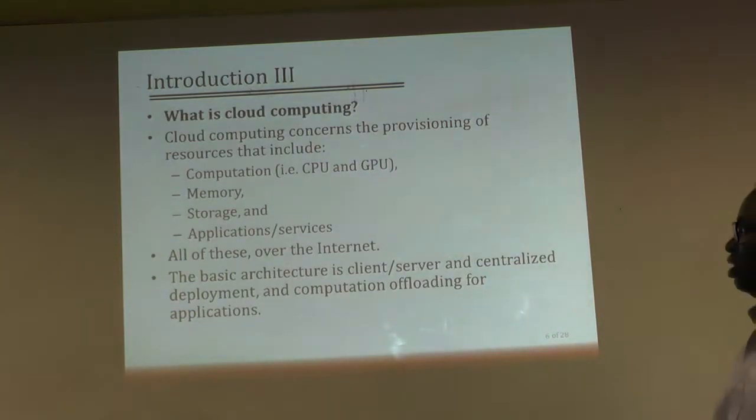Now, the basic architecture is client-server, and you have what we call a centralized deployment. Those of us who know something about databases know what centralized deployment means. Then the computation is offloaded from the application. In other words, when you are performing high-level computation, the computation is taken away, offloaded, and done in the background, and the result you receive. In a self-driving car, you use a lot of high-level computation using all those algorithms that we have looked at during our presentation here, and those algorithms do take a lot of time, okay? Then you need a high-capacity GPU to do that. Now, a high-capacity GPU is expensive. If you put it in a car, the car will be too costly. So there needs to be a way to do this computation somewhere, do the training, and then the testing is ongoing, and that is what we call offloading of the application. And cloud computing allows you to do that.